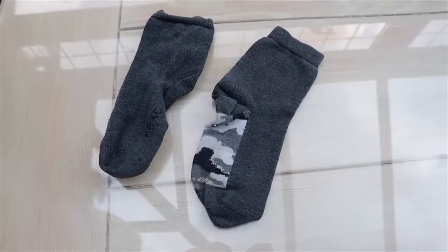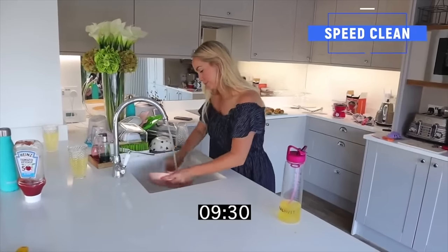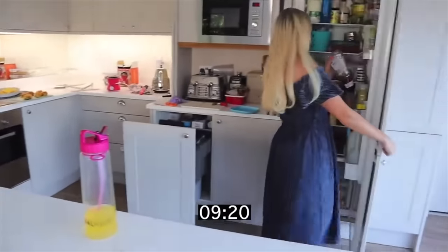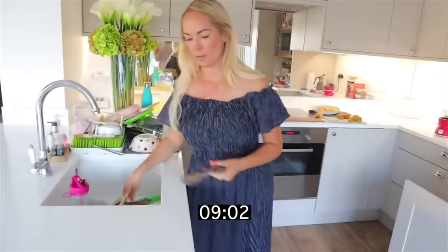The next hack helps me manage the kids' clothes. We have three boys all catching each other up in size. For underwear, one boy has all solid color, one has all stripe, and one has all camo — this also works when things are handed down. For school socks, the seven-year-old's are plain gray and the ten-year-old's have camo on the bottom, so when I'm folding laundry I can just quickly look and know which pile to put them in. Also, setting a timer on your phone for 10 to 20 minutes when cleaning is a great way to speed things up and stop procrastination — you'll be amazed how much you can get done.